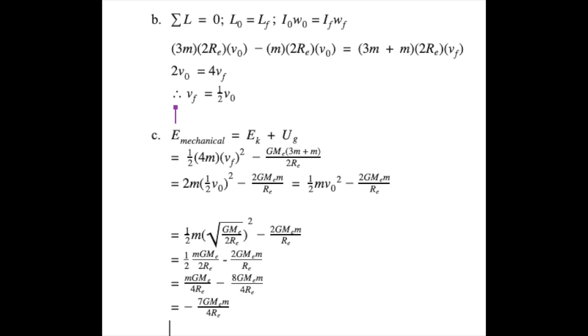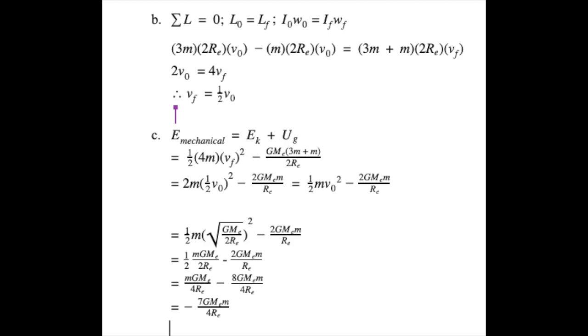And the next step, we further simplify this by taking what we got in part B, where we get v final is equal to 1/2 v initial, and we plug that in, substituting for v final, and our final answer comes out to 1/2 v initial squared minus 2G mass of the Earth times little mass over the radius. We'll further simplify this and solve for v orbital in terms of G, M, and r.